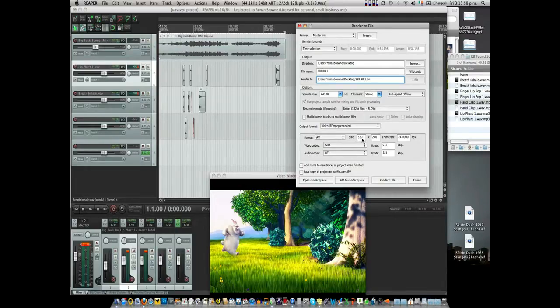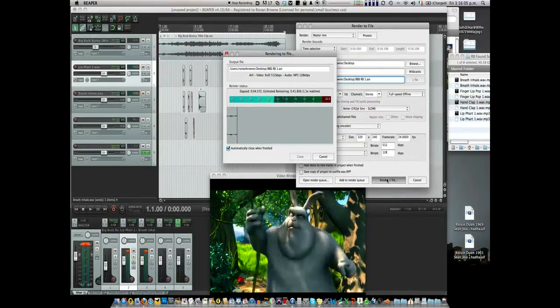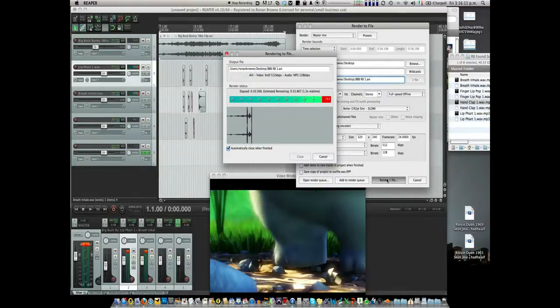It's making it very small, but that gives it a small size, which is easy to upload. It's not very good quality. So if you wanted to get better quality, you could increase that, and the bit rate and all this is very, very low. But it'll do us. So we go render. Oh, it's showing the video as it does it. So now we sit and wait. It's not making any sound.